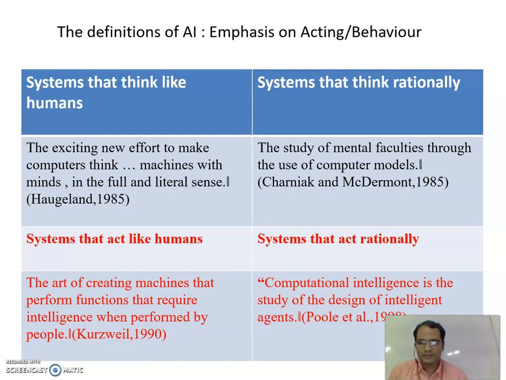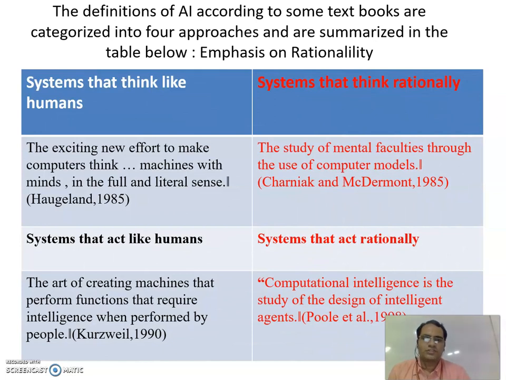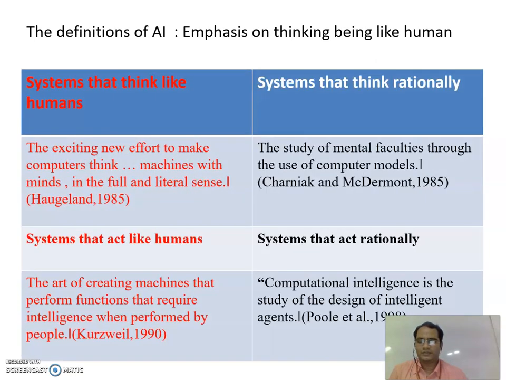Now when we look at the vertical columns, the second column I am taking first. These column definitions speak about rationality. It's not just a system, but the system should be rational in its behavior and in its thinking. Whatever it does, it should be the right thing, not just doing. We cannot deploy a robot to kill people. So it is irrational.